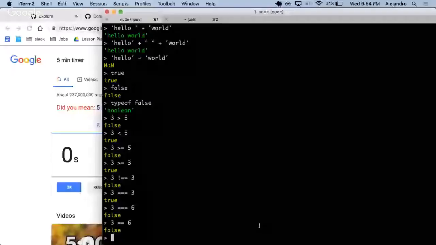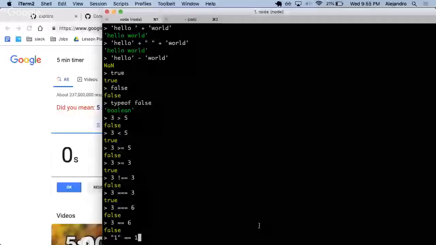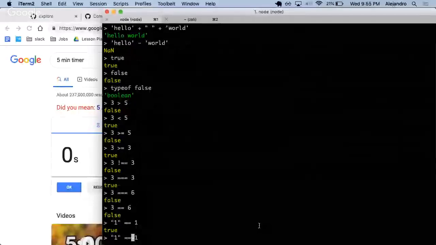That is a good question. You could do 2 equal signs. There is an edge case, a weird case that we're going to encounter, which is: is the number 1 equal to string 1? These two are different, right? We're trying to compare a number with a string. In this case, it's going to give us true. So just to make sure, we use the triple equal that gives us the right answer. A string 1 is not the same as a number 1. Cool.